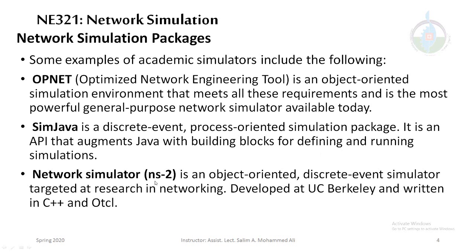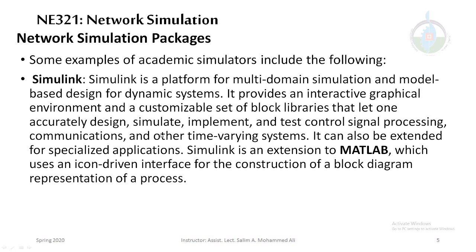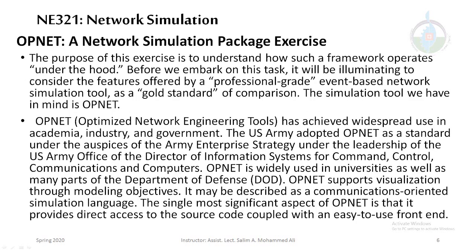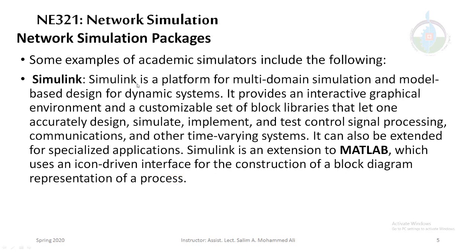Network Simulator 2, the older version of Network Simulator 3, is an object-oriented discrete event simulator targeted at research, developed by the University of California, Berkeley, and written in C++ and OTcl. These are somewhat old programming languages and they are difficult to learn now for most researchers. Instead, we are using version 3 now. They call it NS3.